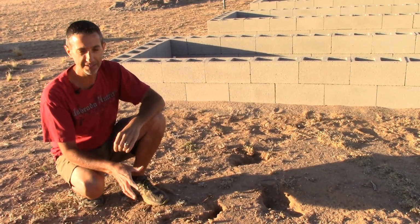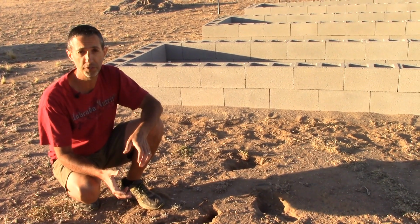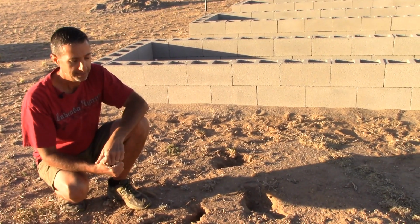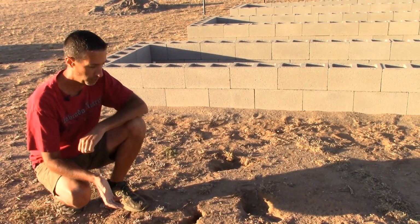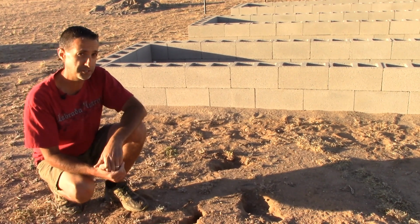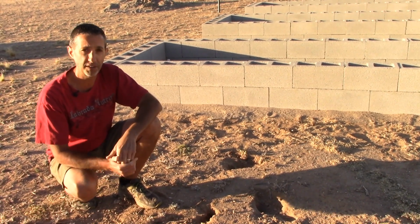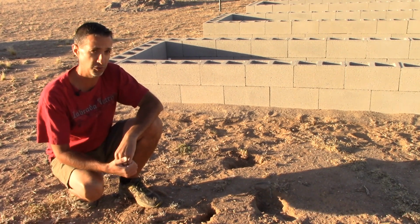Now when it comes to these little gophers, I can tell you I'm not averse to taking care of these little guys as far as lethal means. That's not an issue for me, but generally speaking, we try not to, because while there are disadvantages to having them digging in the ground, there are advantages as well. Lori and I yesterday were walking through the farm. We saw a nice big lizard running away from us, and the first thing he did was shoot for one of these holes and go down into these holes.